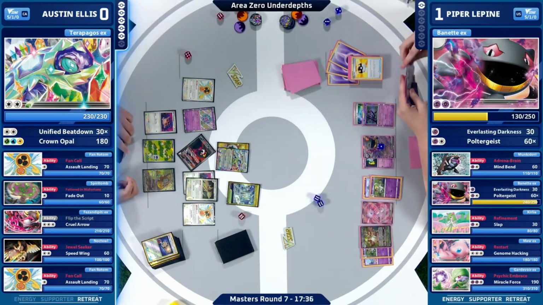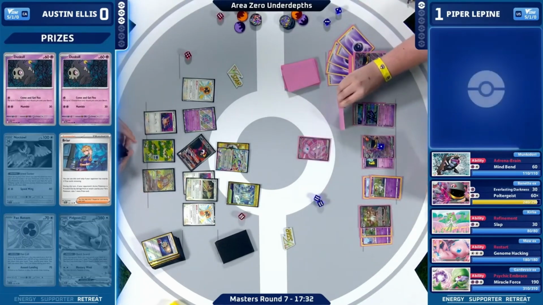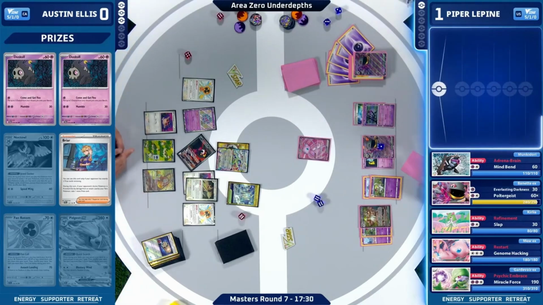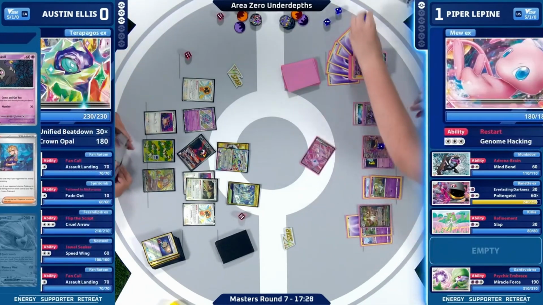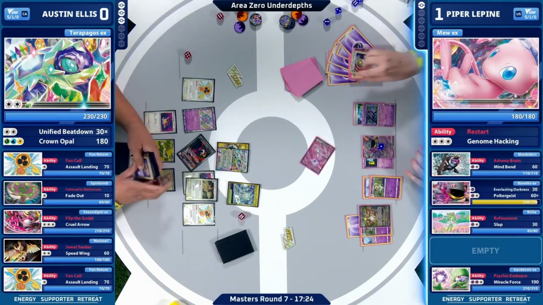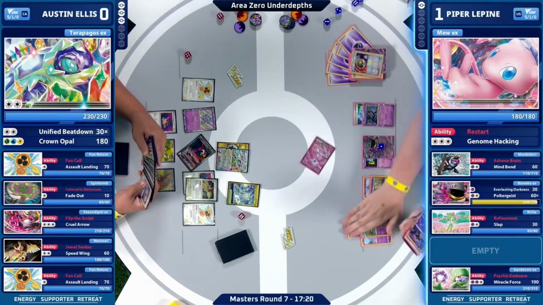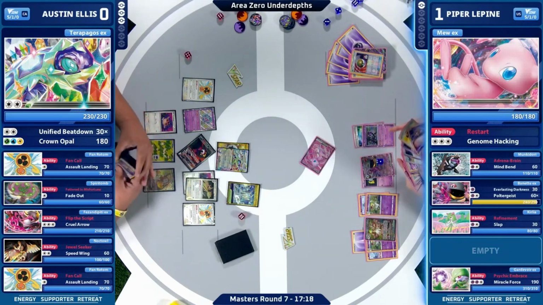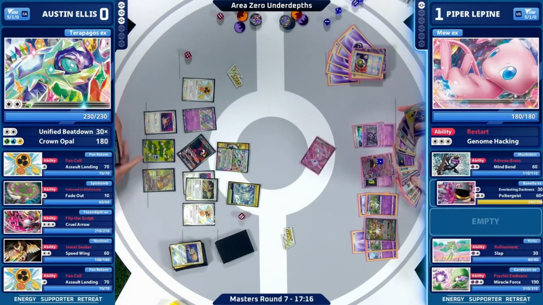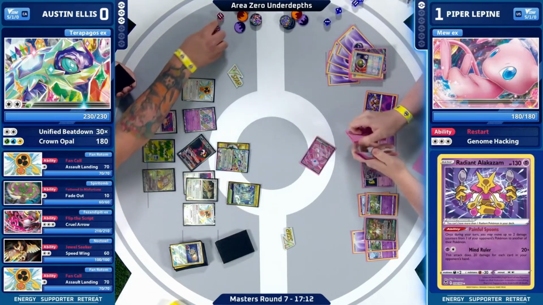But for Austin Ellis, going to try to remain in the game. Bayonet EX going down, 2 prize cards, only 3 left to take here for Austin to be able to win this game in our game 2 and go to a game 3. Piper, Mew EX in the active position. We see a Nest Ball here now coming down. Ooh. We can see this is a basic Pokemon in that Radiant Alakazam.